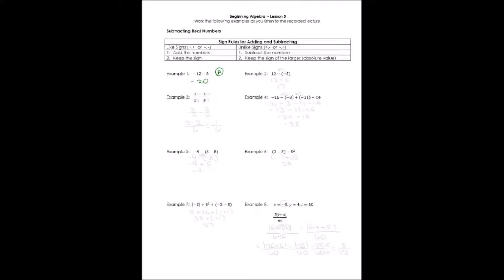Example 2 is a little different. I have two negatives right together, separated only by parentheses. I'm going to change it to a positive sign. Remember, minus a negative is the same as plus a positive. So now, it's easy to see, 12 plus 5 becomes a positive 17.